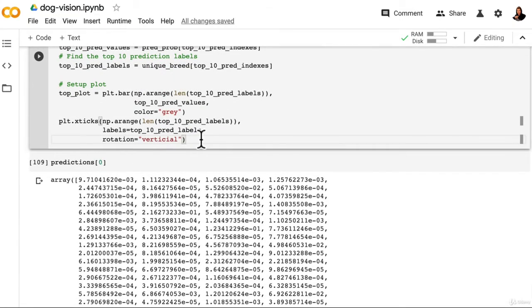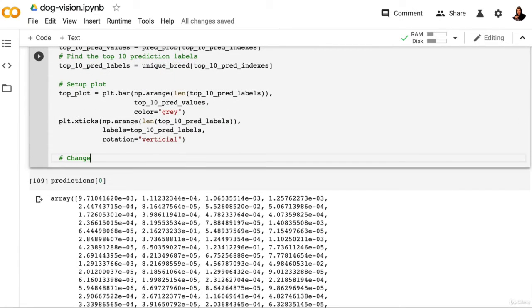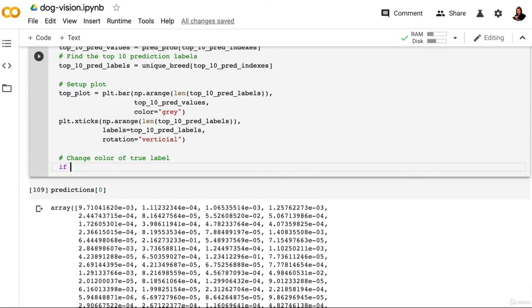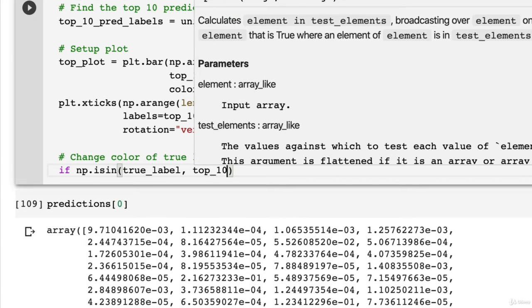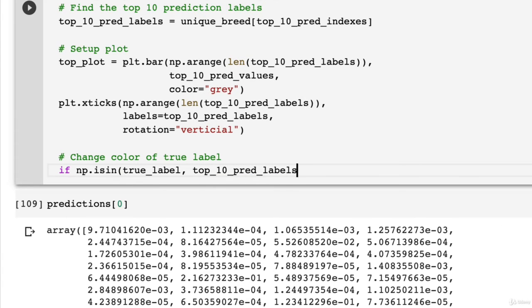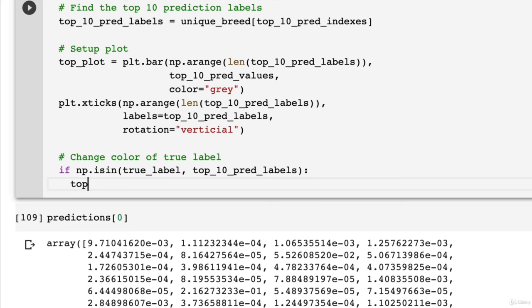We don't want that. And one final thing, we're going to add some color. Change the color of the true label. So if the true label appears in the top 10, so NP is in, which is just if one value is in this array, color it green. We'll go top plot, and then we'll index it.